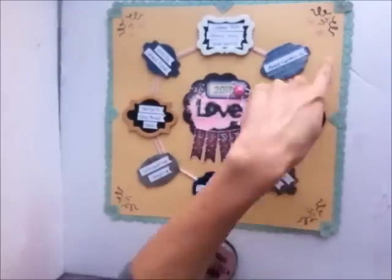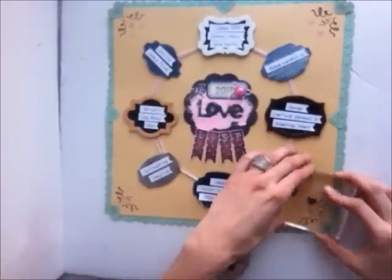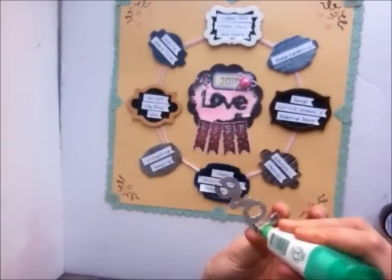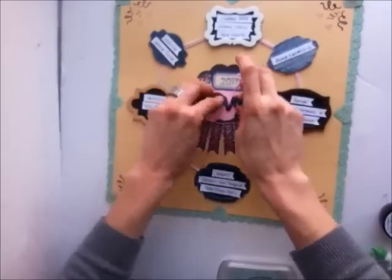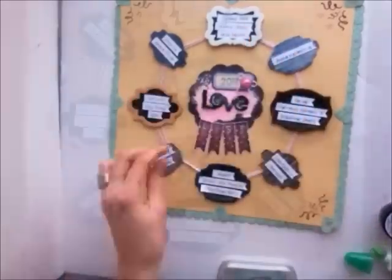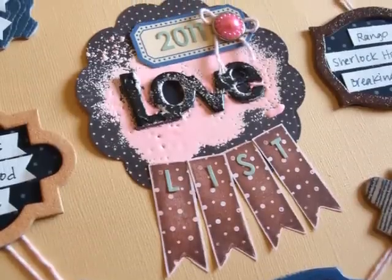To create the border for the outside of the page, I just punched out a bunch of hearts and adhered them both to the back and front of the page. I'm just going to adhere the love sentiment right on top of the negative area. You could leave it negatively, or you can adhere that to whichever you'd like to do. And here are a few close-ups of the techniques.